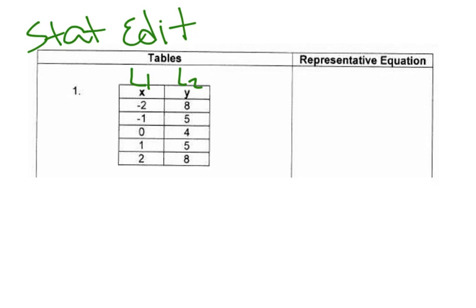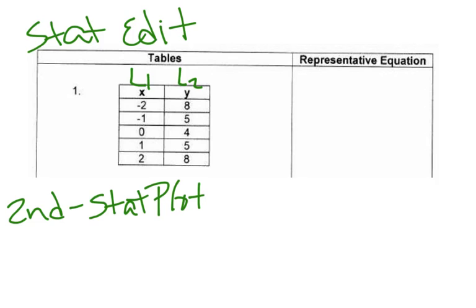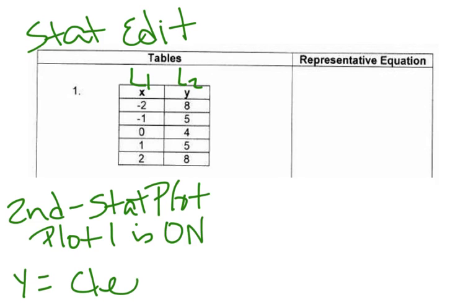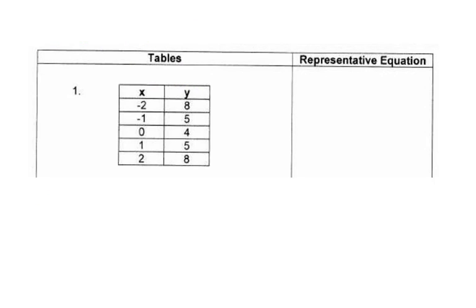Once you get that done, you need to fix your calculator so that you can see your points. So you're going to do second and choose Stat Plot, which is your y equal button. You're going to make sure that plot 1 is on. You're going to go to y equal, and you're going to clear out anything that's there. You're going to look at your graph. If the graph makes a straight line, it's linear. If it curves like a parabola, it's quadratic. If you were to put these in, you would notice that it is a curve like a parabola, so this is quadratic. I'm going to clear my ink off real quick.